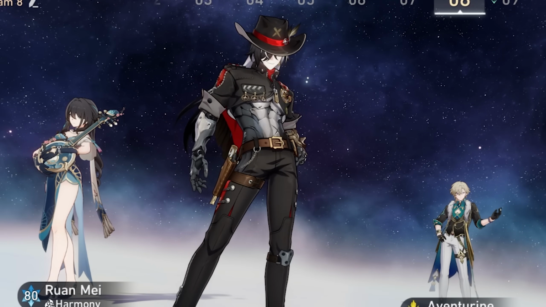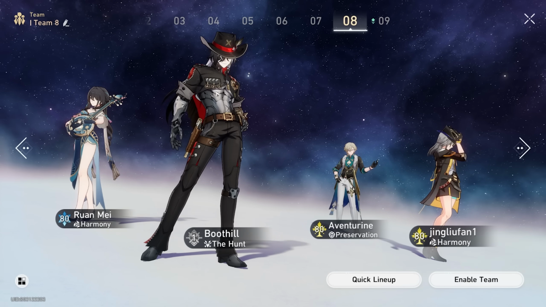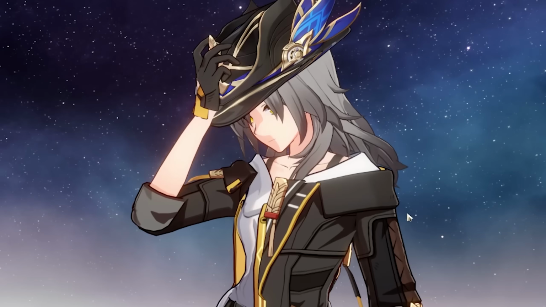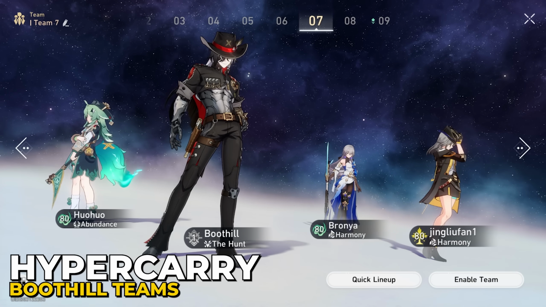So ultimately, Ruanmei's buff ends up being just a lot stronger with Boothill than a lot of other characters. If you have Ruanmei and Boothill, the other 2 characters can be 4 stars or, you know, even the honorary 5-star over here. To be fair though, Harmony MC kind of is definitely a 5-star. Anyways, you can also do some other cool stuff with Boothill though.